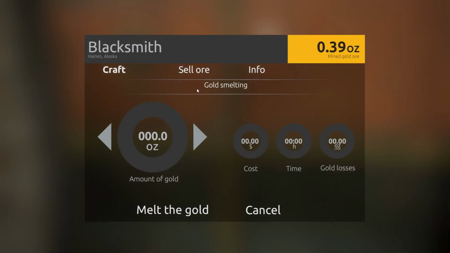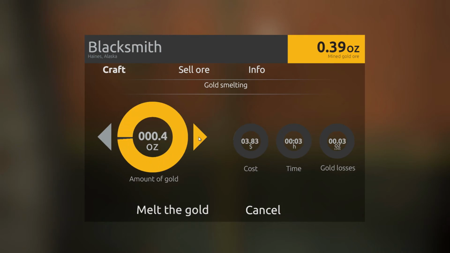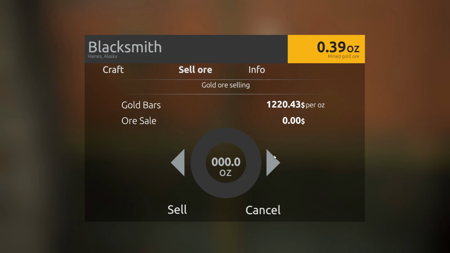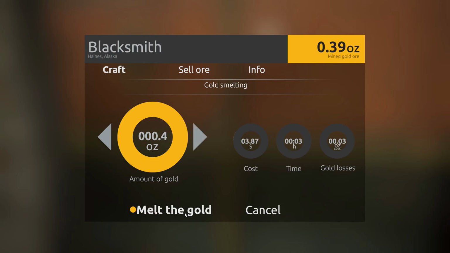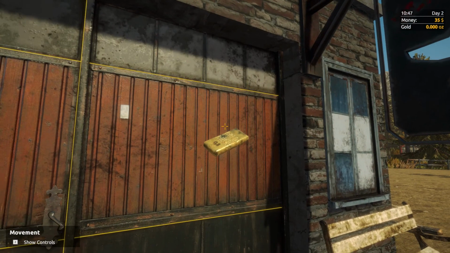We could sell the ore right here, and that would... No, this is smelting. Yeah, we could craft our 0.39 ounces into a 0.4 ounce gold bar. That would cost us about $4, take 3 minutes, and we would lose 10% of it. If we sell the ore, wow, we would already get 377. But I believe if we craft it into a bar, let's keep that in mind, 307, melt the gold down, we have the bar.